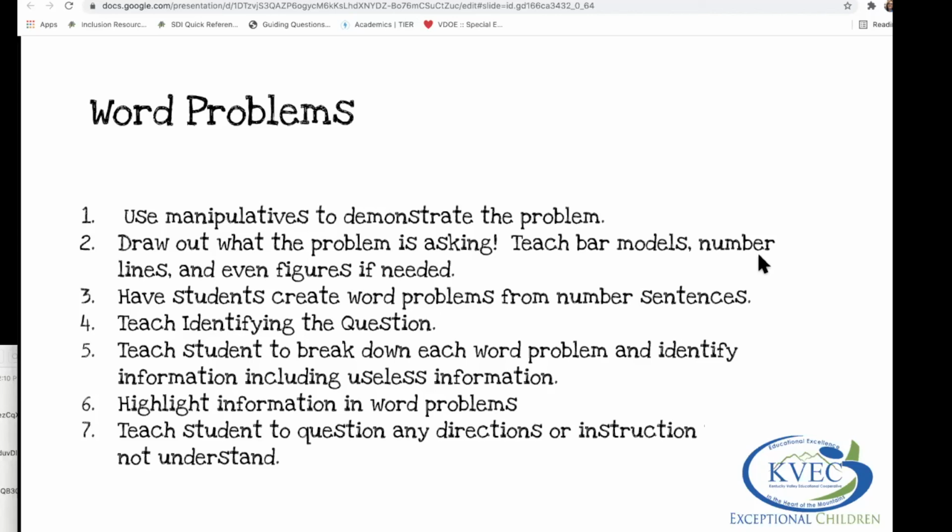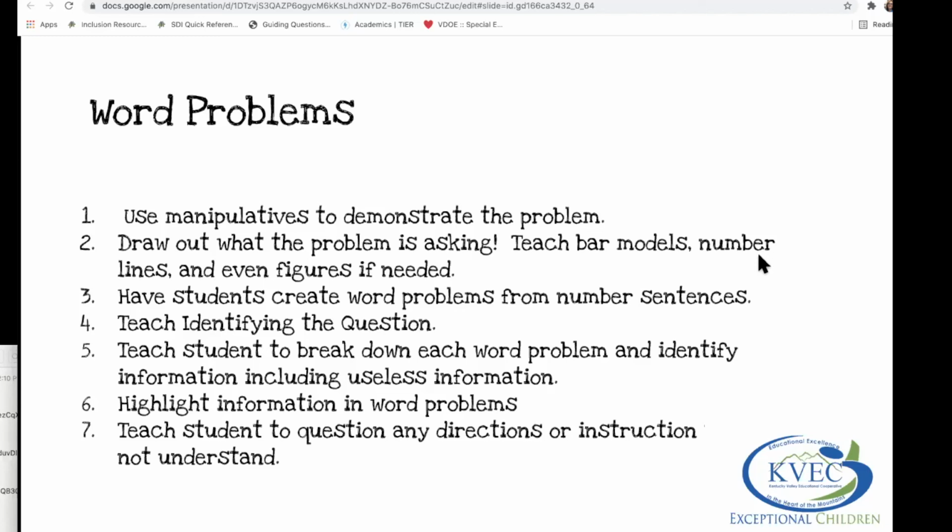I know there's so many times we've talked about keywords, and keywords are great. But the problem with keywords is sometimes it doesn't make sense when you look back into the problem. It may not mean just all together. Or maybe when they see those keywords, they just go through and add them all up and you've been given the answer and you're looking for the beginning. So think about those kind of things when you're doing this. What is the process of the word problem?